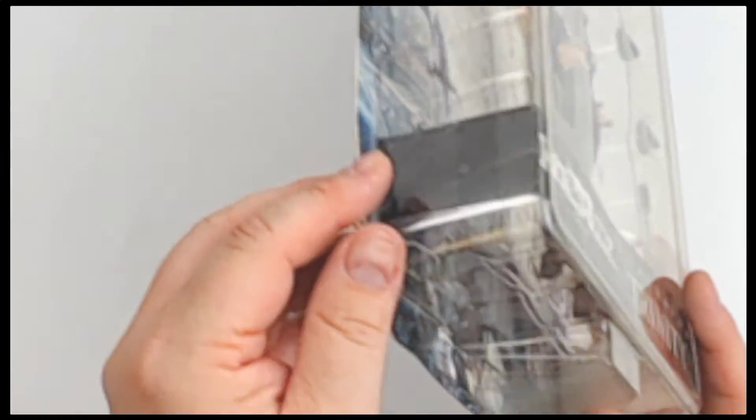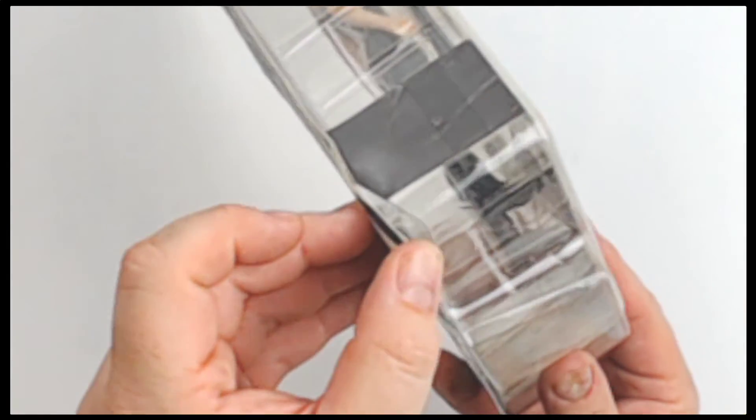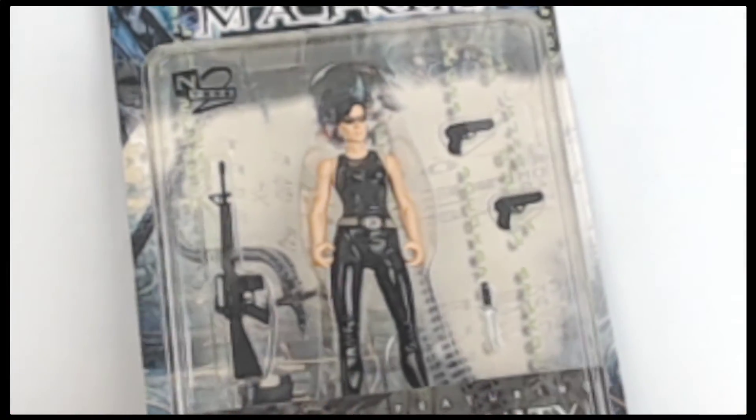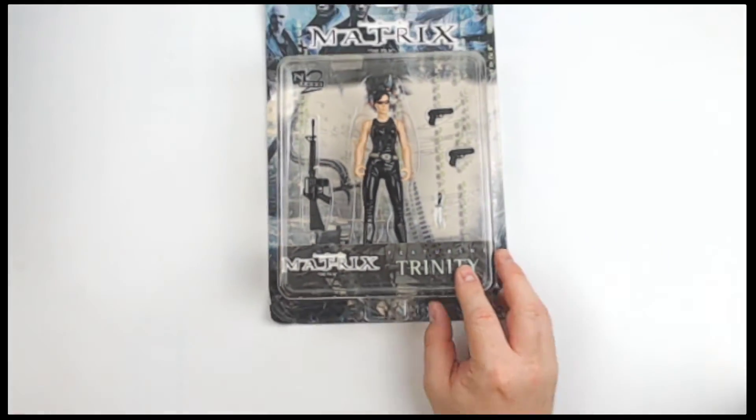Let's zoom in a little bit so we can see that. See where the bubble is right here — that's come up. Yeah, there you can see it. That's the best angle. So it's eventually going to come off, but otherwise the rest of that bubble is tight, and that's only because of that damage there. I want you to be aware of it.